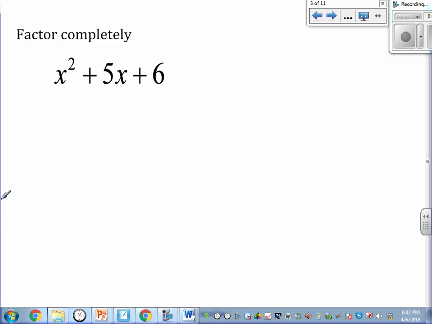So let's review that. The first thing we want to do is take out the GCF if there is one. Well, everything's going to have a GCF, but what I mean is if the GCF is 1, then that's not going to change your problem, right? Because if you factor out 1, you're just going to get the same problem back. So if we have a GCF other than 1, we really want to factor that out. So let's think. Biggest number that goes into 1, 5, 6 is 1. Let's look at our variables. X squared, x to the first, no x's. How many x's are common to those three pieces? 0.